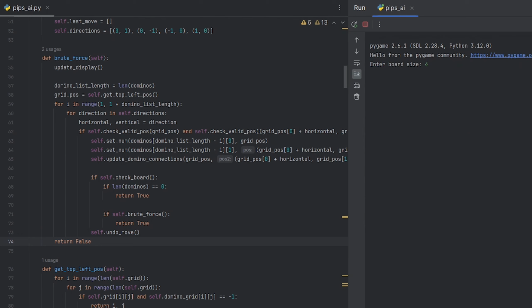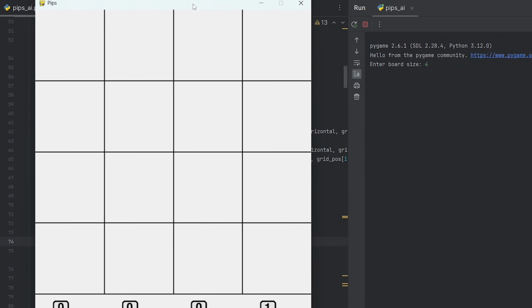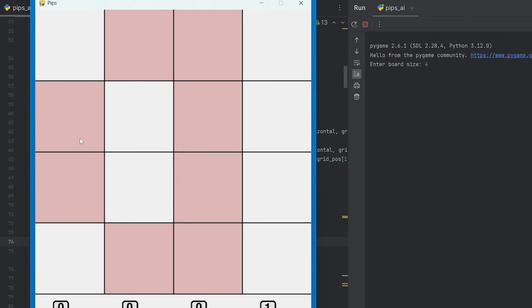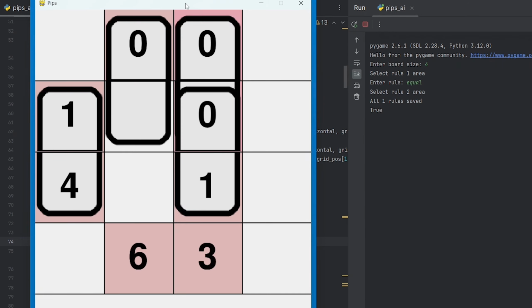So now we should be able to enter in the rules and stuff. I'm just going to give it a go and see how it works. So just creating this grid, if we make these squares here be equal, and then press enter, it should work. Okay, well, it puts the numbers in, but that's not how the dominoes are supposed to be entered.